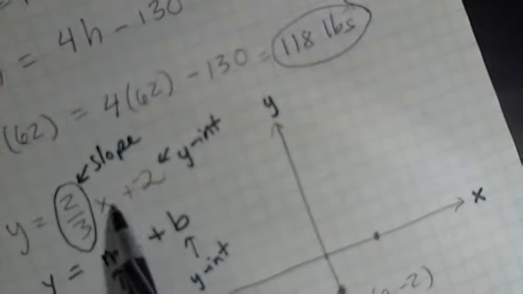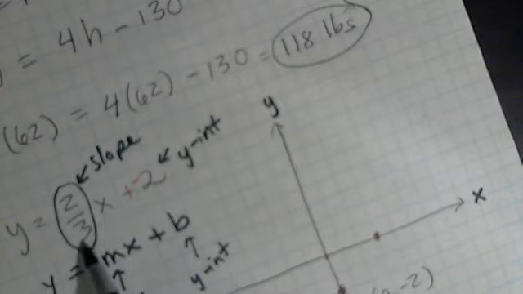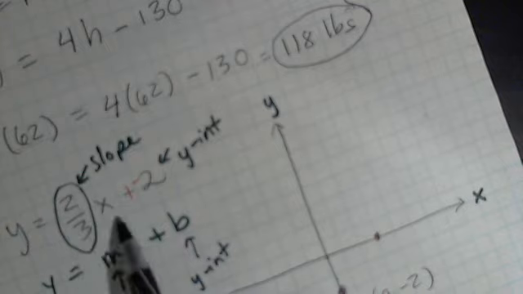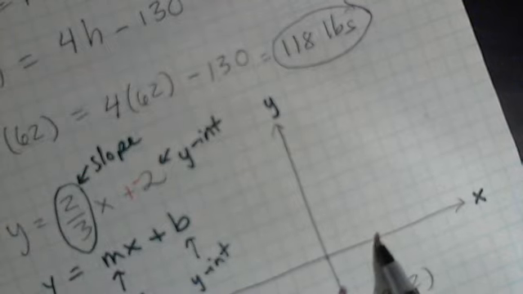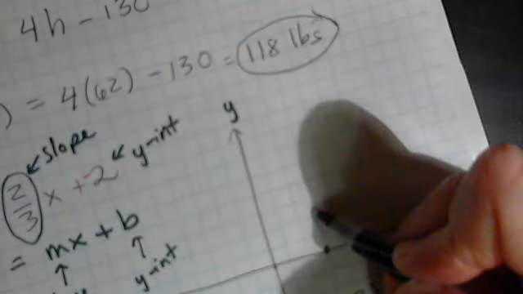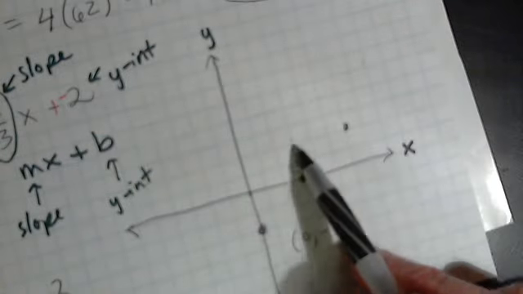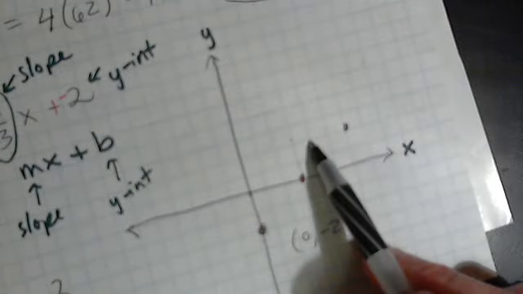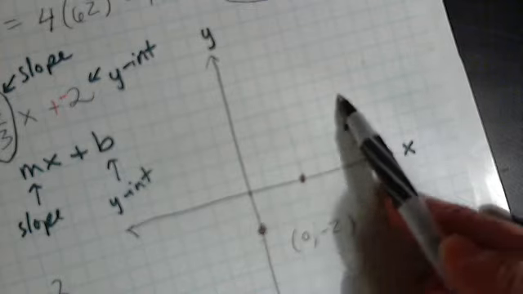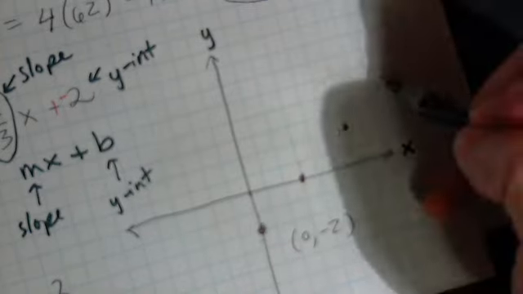When I put 3 in for x, 3 times 2/3, the 3's cancel, is 2, and 2 plus -2 is 0. This is the point 3, 0. It works. Now from that point I can rise 2 again and run 3 more. Rising 1, 2 spaces, running 1, 2, 3. And I continue to do that. Rise 2, run 3, and I can get an infinite number of points on this line.